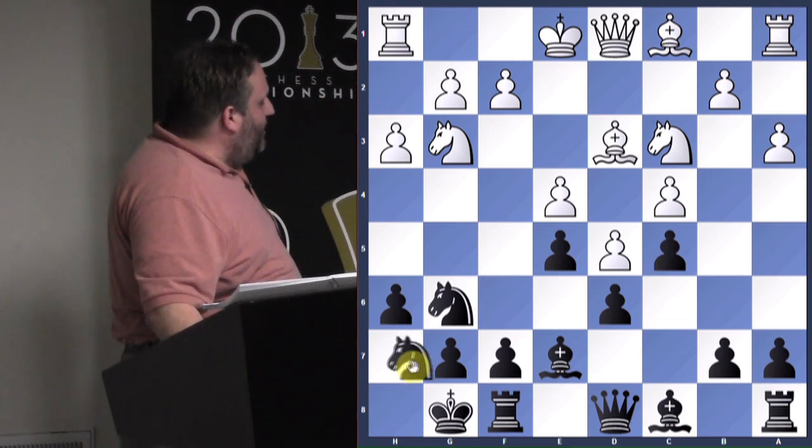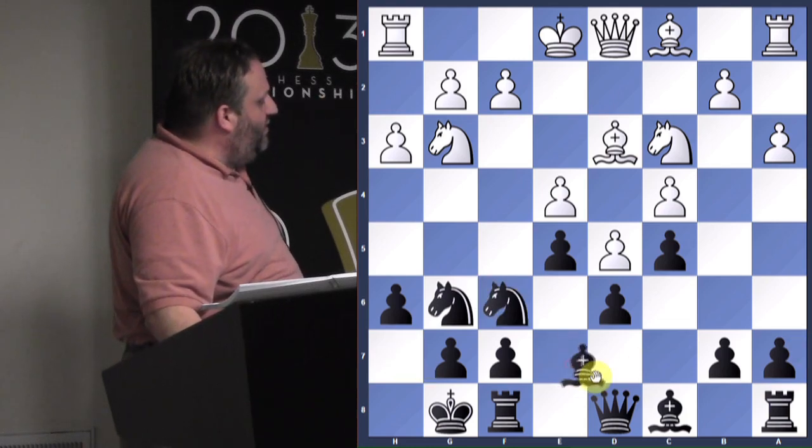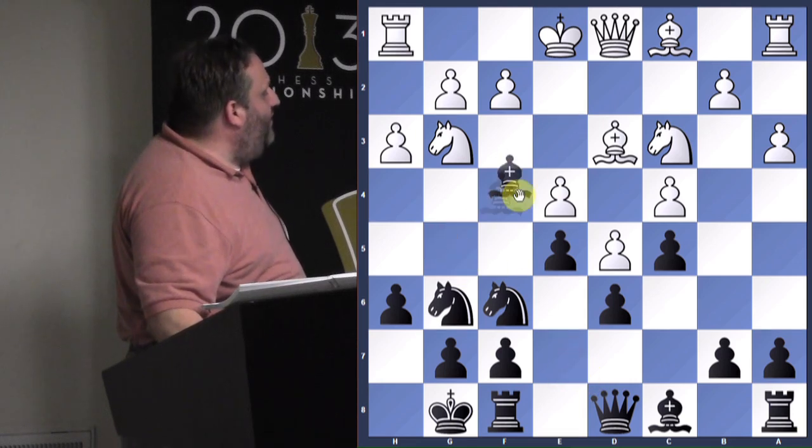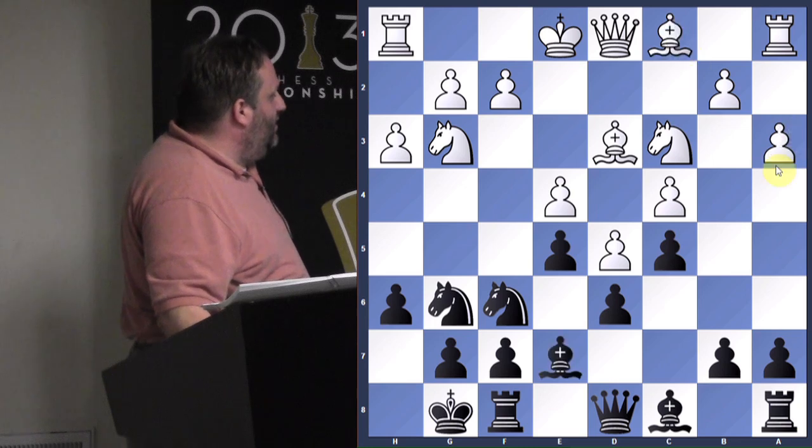The reason I want to play knight h7 is this bishop is a little suspicious. It's not very active. And I want to play bishop g5 and trade it for that bishop, because this bishop is behind all these pawns.